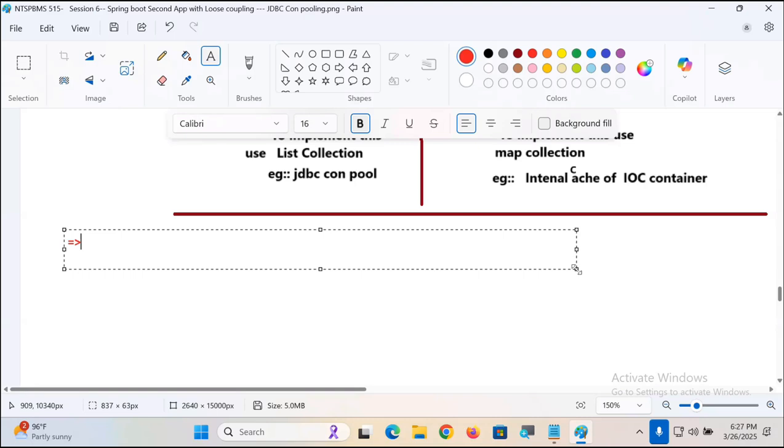Even though 1 lakh people are doing a lot of persistence operations on the database software through the website, this connection pool will supply the connection objects. Because of that, performance will increase. But if every time I create a connection object manually before using it, it will waste a lot of time. So that's why we should prefer working with a connection pool.